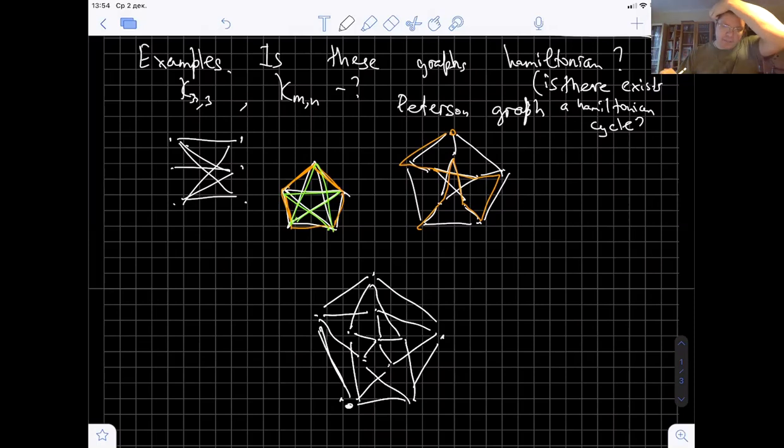Okay, so do you maybe have an idea? Sir, for the first one you drew, I can't find the Hamiltonian cycle there. Okay. How? I can't find one. You can't find. So for the case 3, maybe.